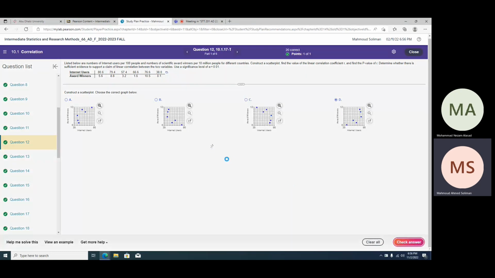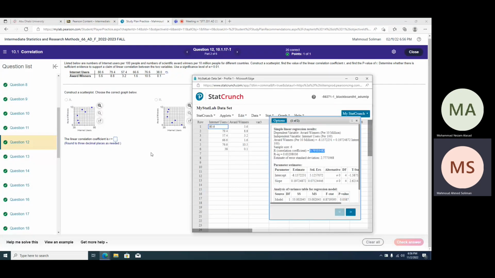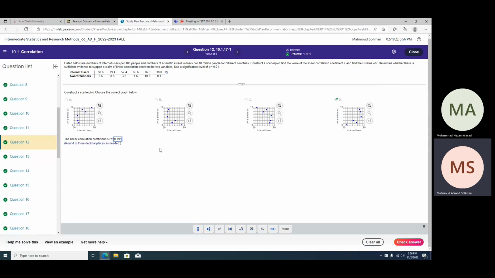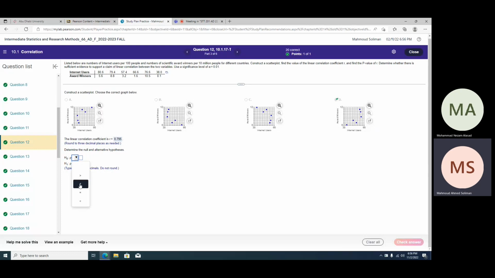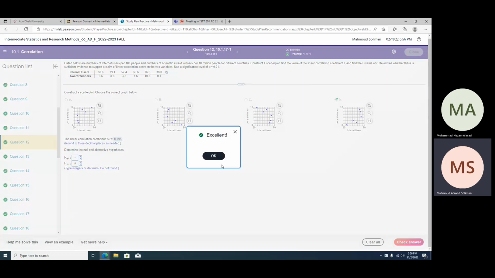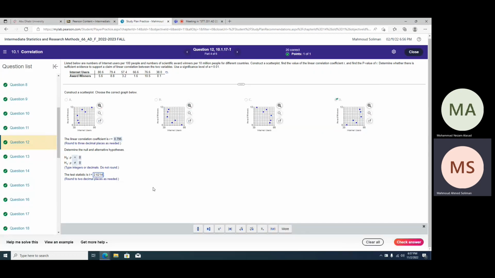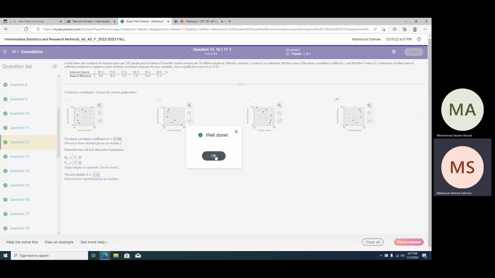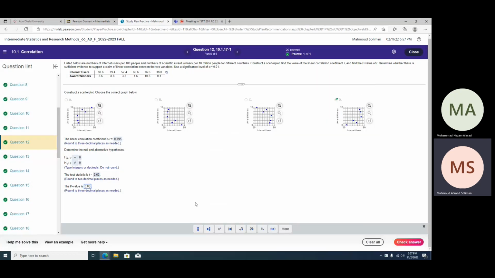So, well done. Good. Okay. That's written here, correlation. Yeah. It's written. Okay, you just copy paste, 3 decimals. Okay. This one, equal 0, not equal 0. 3 marks. Excellent. Okay. T-stat. We'll go to the slope. Yes. Copy T-stat. Paste. 2 decimals. P-value.